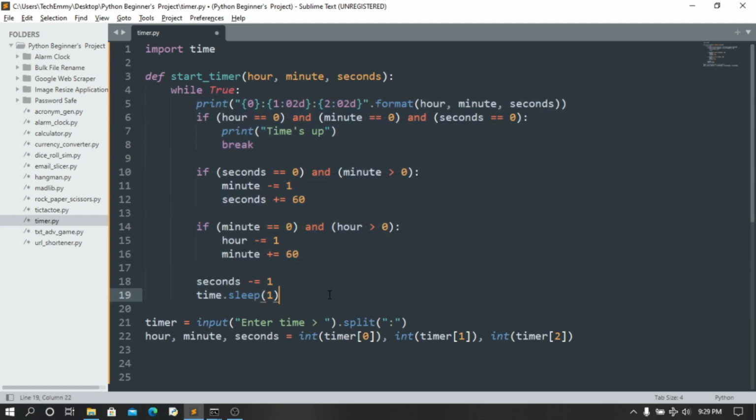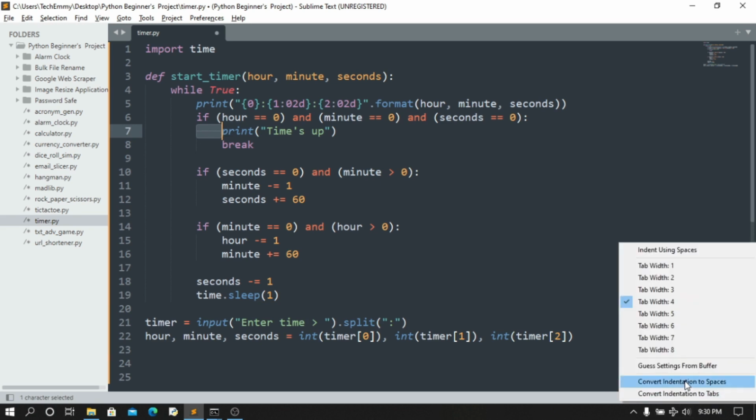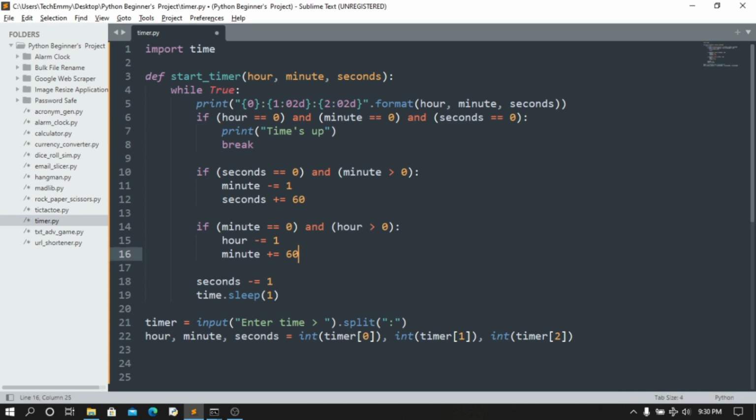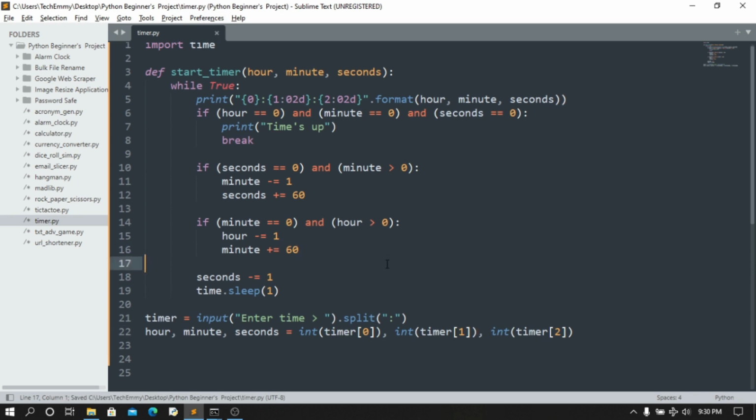If you're wondering why I use tab here, if you watch some of my videos, I usually tell you to use spaces instead. Just come down here and do convert indentation to spaces. Even if you use tab, it's going to convert it to spaces. So if I save that, and come down here, just click on that and do this. As you can see, changes made, so it's converted to spaces. Okay, now we have that.